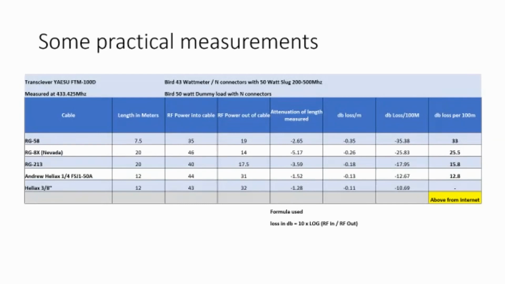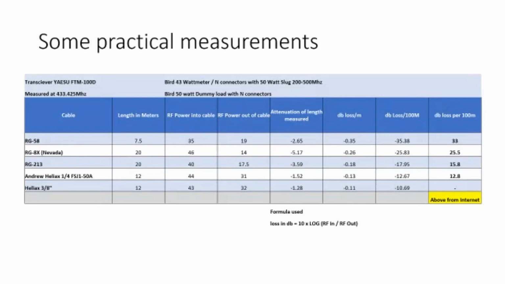The cable that I thought was really poor, the RG213, is a couple of dB out compared to the published spec, but then that cable could have been sitting around for 20 or 30 years, might have a wee bit of damp in it. It's a length of cable that I was given. So it's not bad, it's pretty close. It's a lot better than it was when I did this last week, and that's down to the fact that I thought it was 16 meters and not 20 meters.